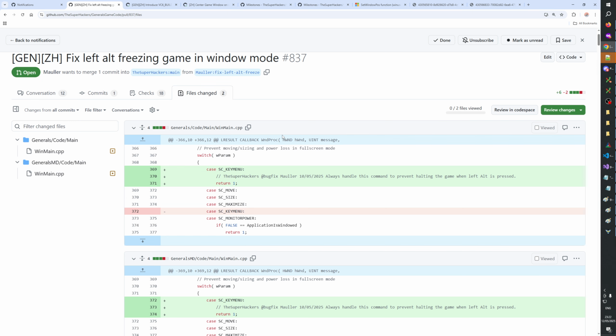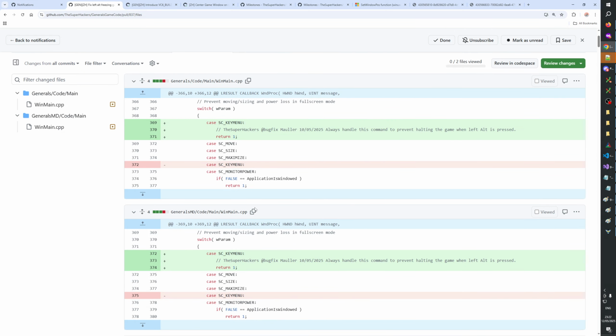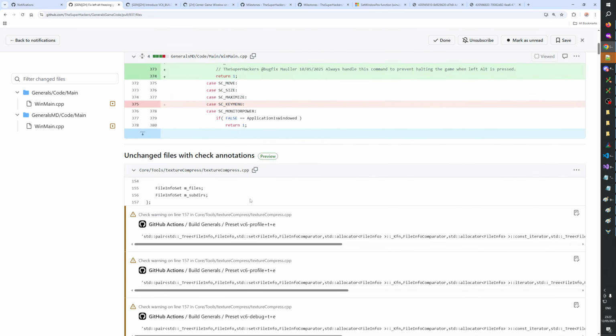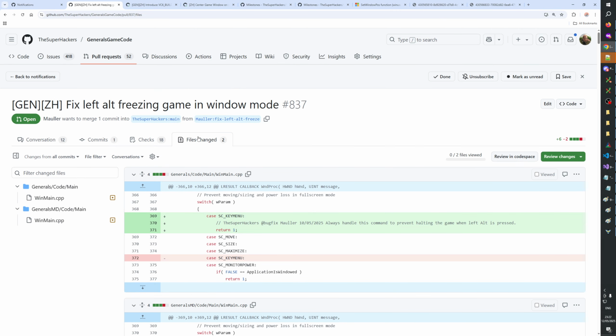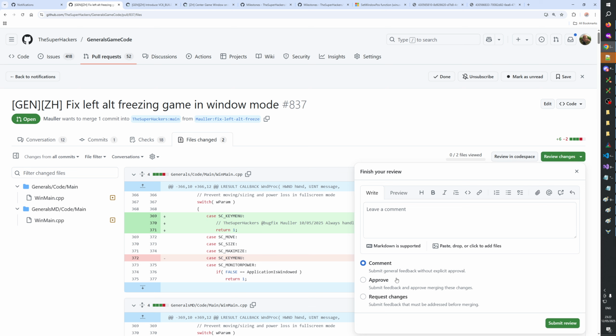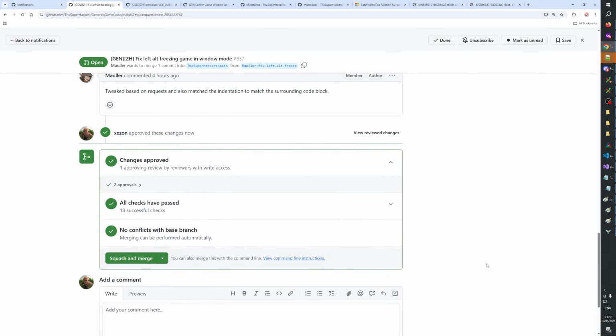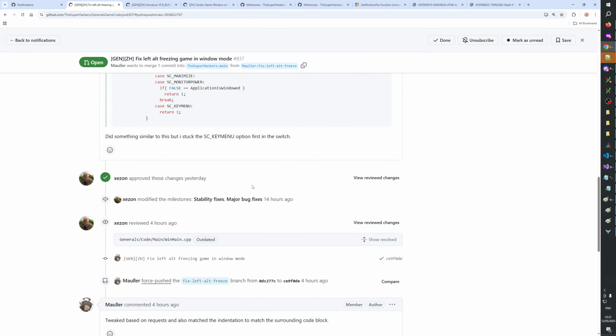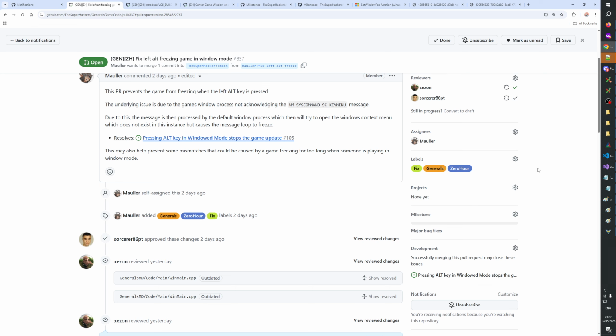Always handle this command to prevent halting the game when left alt is pressed. Yeah, looks good. I approved it twice.